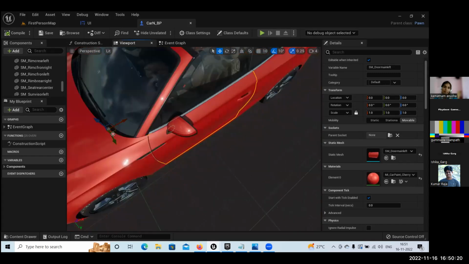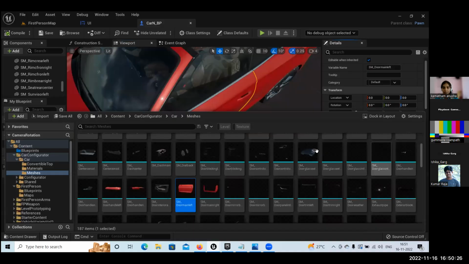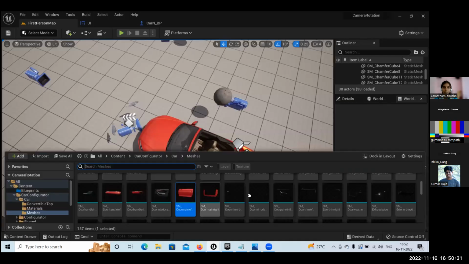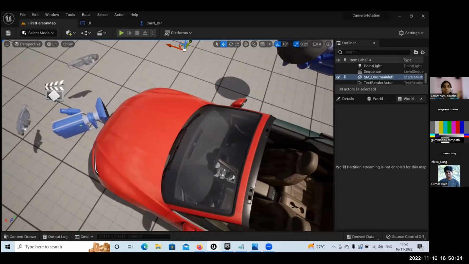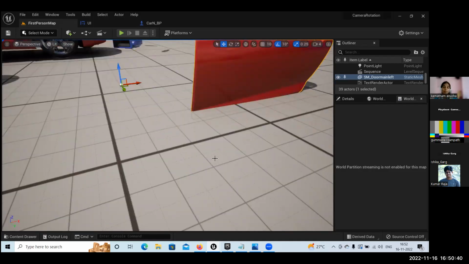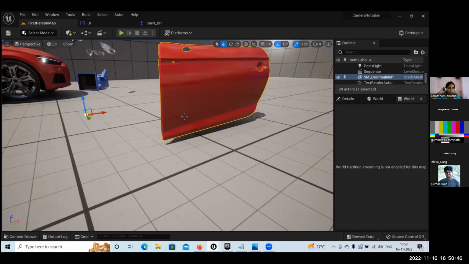here we have a door, but the pivot point is somewhere else. If you want to make it clear, I will browse this and go to the editor. I will drag and drop this mesh into this scene. When we are about to make doors open and close, for interactables we have to make sure the pivot point is at the center of the object, any object. But coming to the door, it should be the place where the rotation should happen.